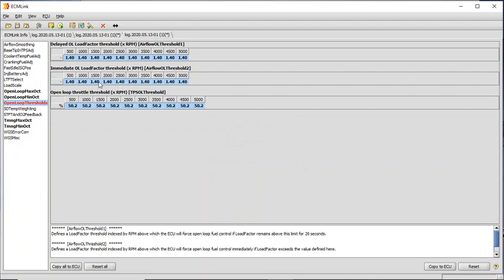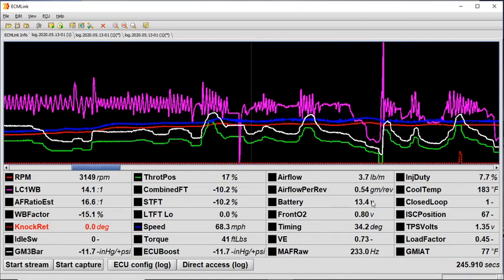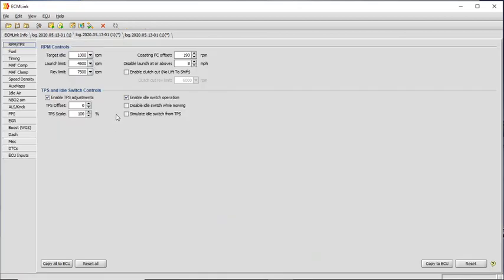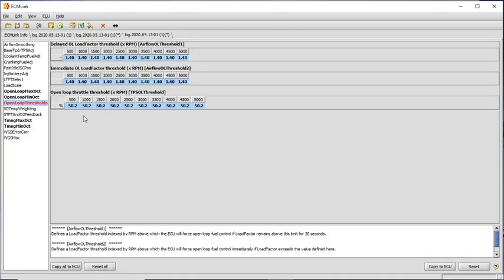So anything below our 1.4 as far as load factor, which is this value right here, and anything lower than a 50% throttle position, so long as both of these are below that parameter, we're going to stay in closed loop. The exception to that rule: letting off the throttle after you're in it, or parameters being outside of that, whether it be coolant temp, airflow being too low, whatever the case. But generally speaking, we're going to be up to temp. We're going to have correct airflow and so on. Get those parameters where they need to be.